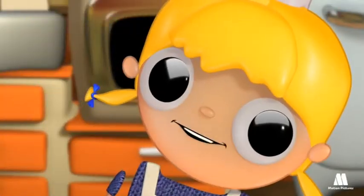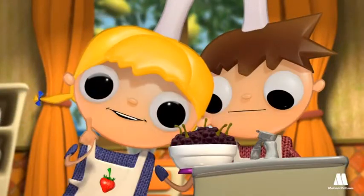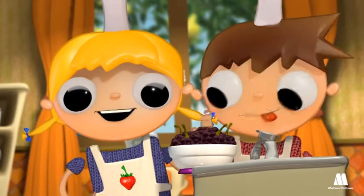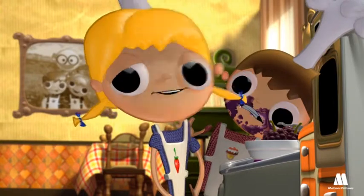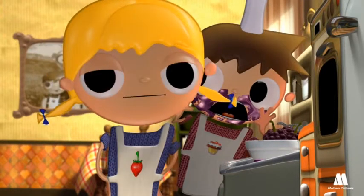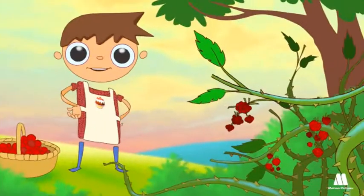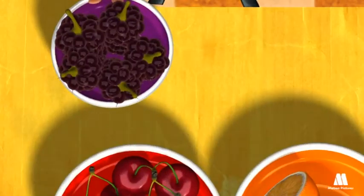All right, let's go get the blackberries. Oh, blackberries. My friends, be careful not to get stained by the blackberries because when they are very ripe, they stain you a lot. That doesn't scare me, Telmo. Oh, darn it. Wild blackberries are also very beautiful, but be careful when you pick them because they will pinch you. Ow! The blackberries are ready.